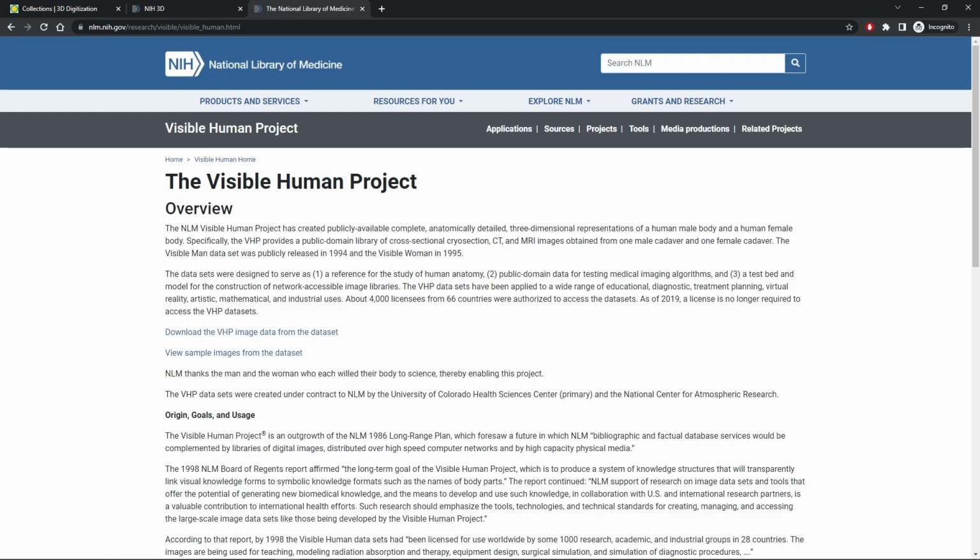And a similar thank you to Dismem from the Discord for highlighting the Visible Human Project, or VHP, again from the NIH, which makes a public domain library available of cross-sectional cryosection, CT and MRI images. These do not require any license to access, and are a convenient segue into the next point on Curtis Holt.